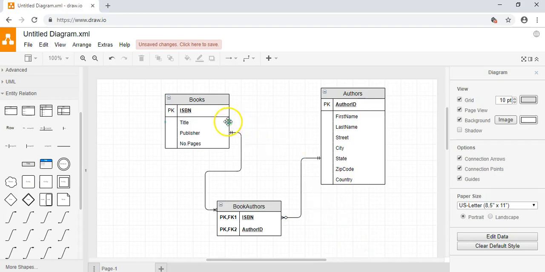So a book has one-to-many book-author combinations. A book-author combination has one and only one book. A book-author combination has one and only one author.